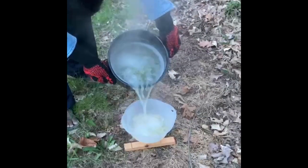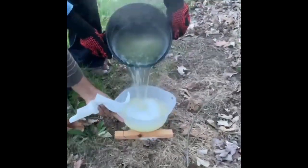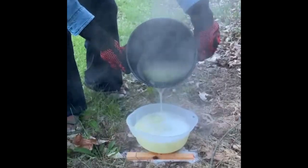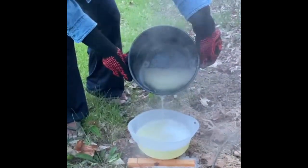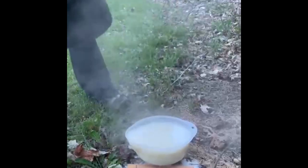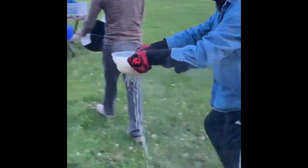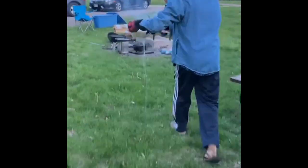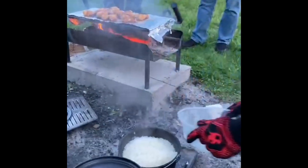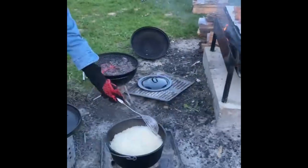And here, I don't know what's going on, chef. If you can say something. You are just draining the water. Okay, the water is being drained so that we can enjoy half cooked rice as of now, so that we can enjoy each and every piece of rice. You can see the water is getting drained. It's so hot, steam is coming out, and now this rice would go over the mutton. Stay tuned for the next process.